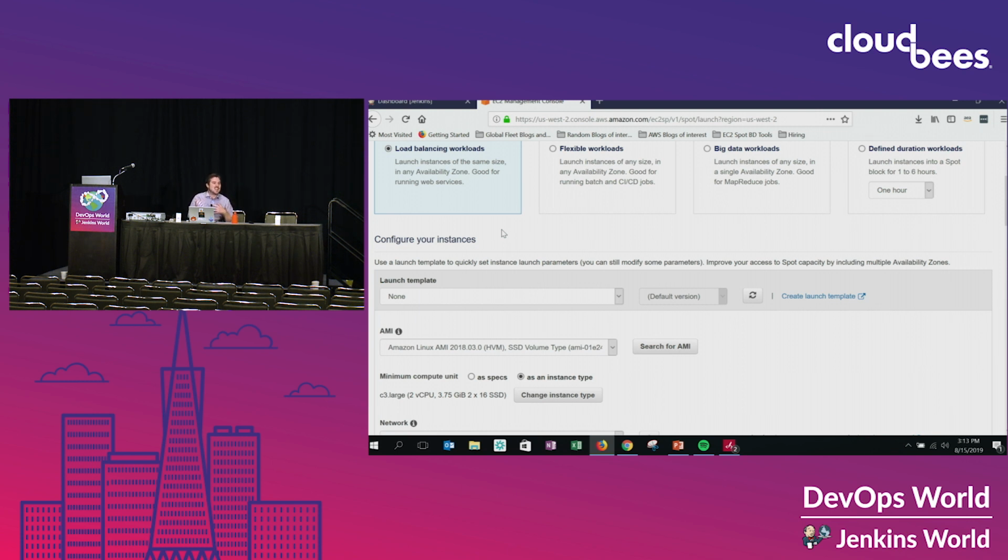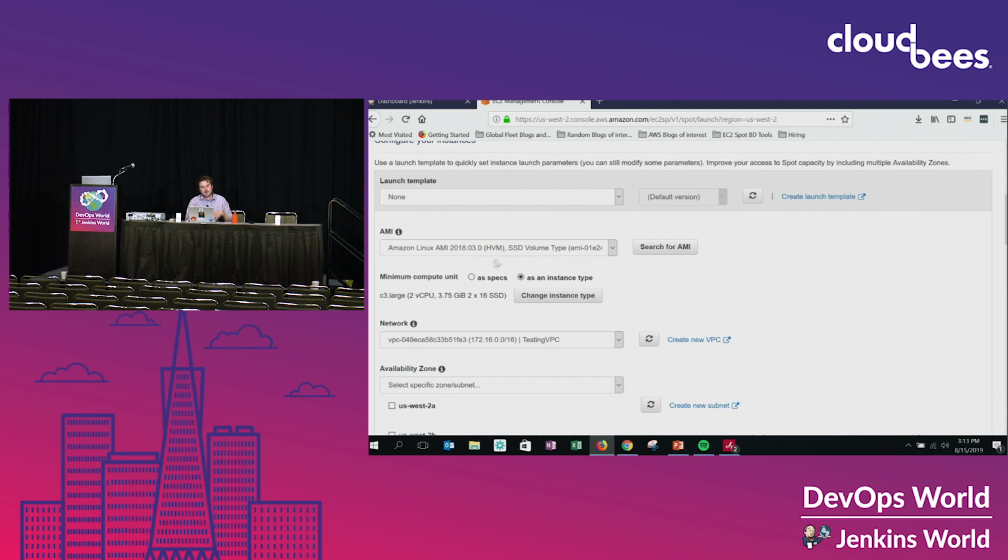And so instead of potentially ending up with a box with 32 cores and a box with 2 cores and just underutilizing the bigger box, we're going to keep it nice and even. If you're using ECS, EKS, or any type of containerized management here, then you could probably be more flexible with different sized instances as well. But we don't need to worry about that here. Because we're trying to encourage people to be instance flexible, we added this option in the console to provide specs instead of instance types, right? And so we can set the specs to, anyone know what the standard size instance they use for their Jenkins builds?